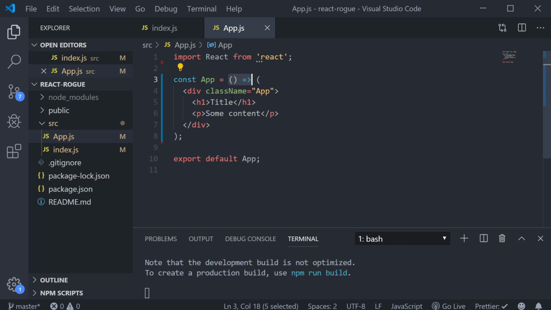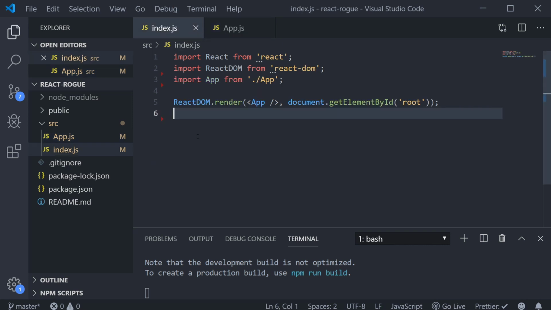So the arrow function notation is just a little bit terser than the old way of doing things. There are some differences between arrow functions and standard functions, and we'll go through that in more detail in other videos. But we're going to be using this syntax a lot, so it's good to get used to it at this initial stage.